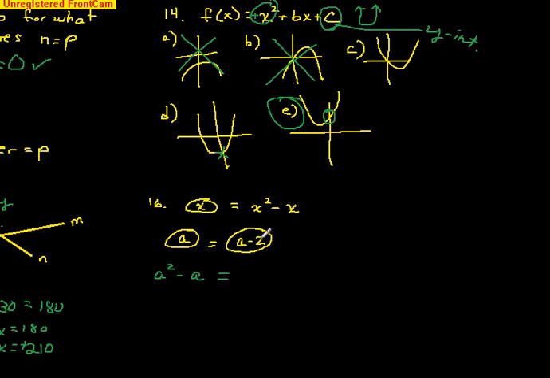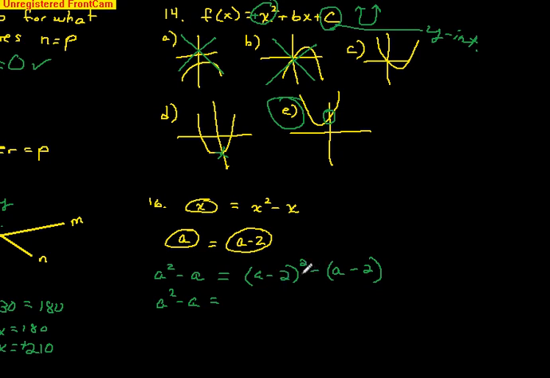Then you do the same thing. Whatever's in the circle, you need to square it. So it's A minus 2, square it, minus what's in the circle. A minus 2 is in the circle. Here, make sure you put your parentheses or you're only going to subtract your A and not your 2. And then you just do some simple algebra. So A squared minus A.